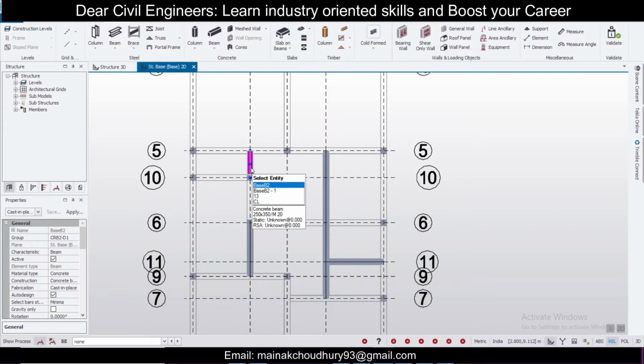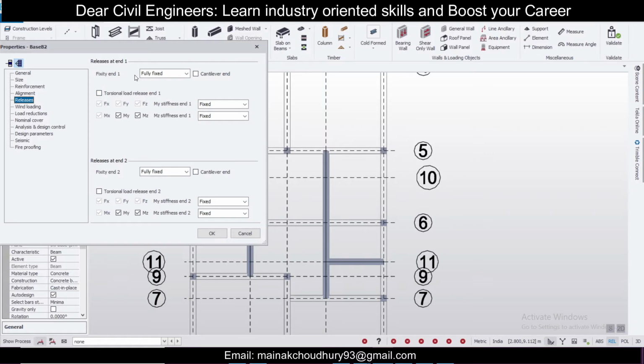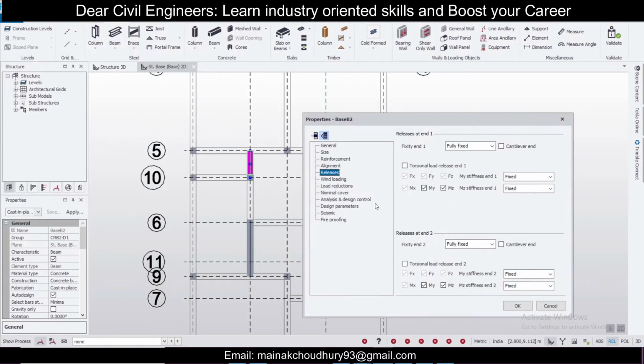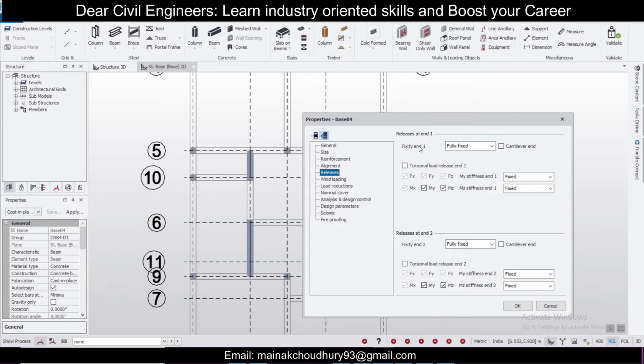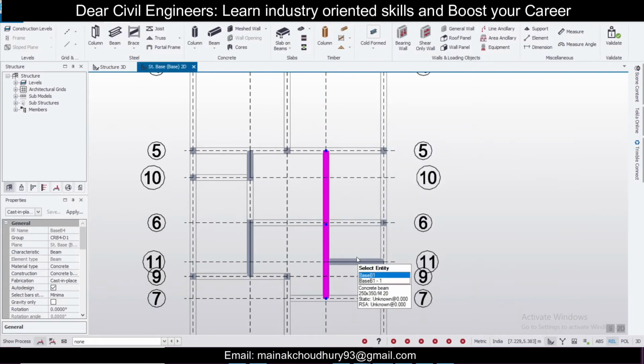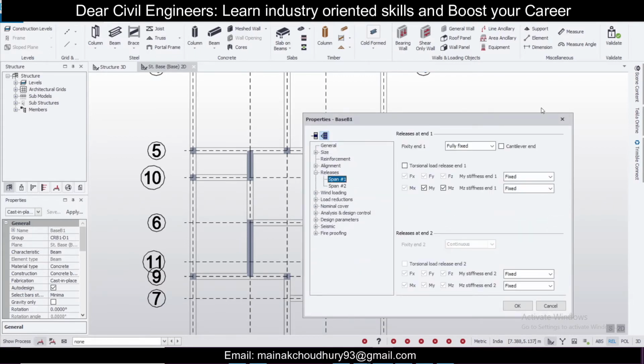So what are we going to do? Double click on this particular beam, go to releases, N1 fixed because N1 has a column and N2 will be pin. So like that we'll do it everywhere. This doesn't have a column anywhere, go to releases, both ends pinned, and this doesn't have a column anywhere, this also. Just double click on the beam, go to releases, this pin, and make them pin also.